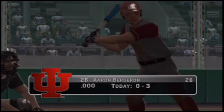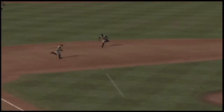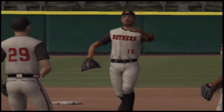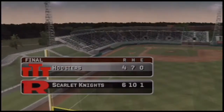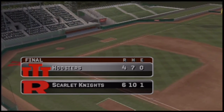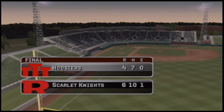Number 26 is digging in. Fouled out of play. Ground ball on the left side, over to first — and that does it for the ball game! The final score: the Rutgers Scarlet Knights six, the Indiana Hoosiers four. It was a tight ball game, really one that was decided by just a few pitches — and in games like these, winning those pitches is what determines who ends up winning. For all of us at EA Sports MVP 07 NCAA Baseball, this is Mike Patrick with Kyle Peterson saying so long, everyone. Thanks for playing, have a good day.